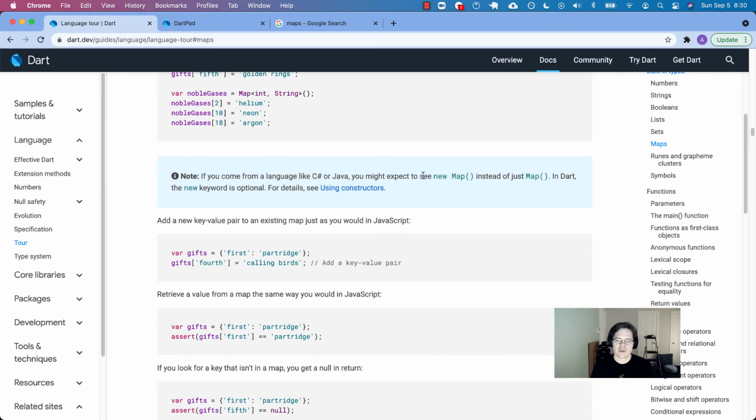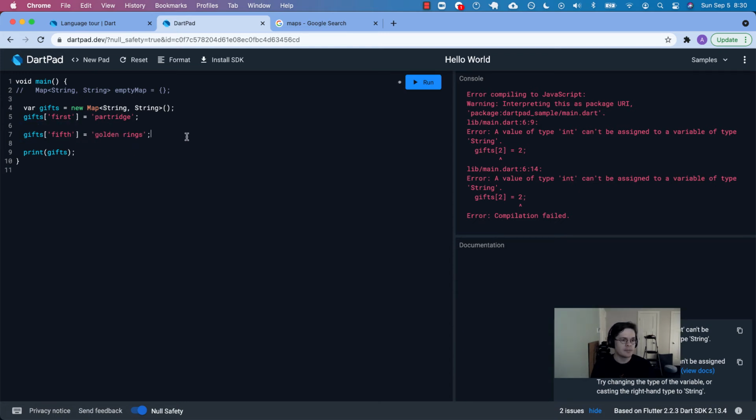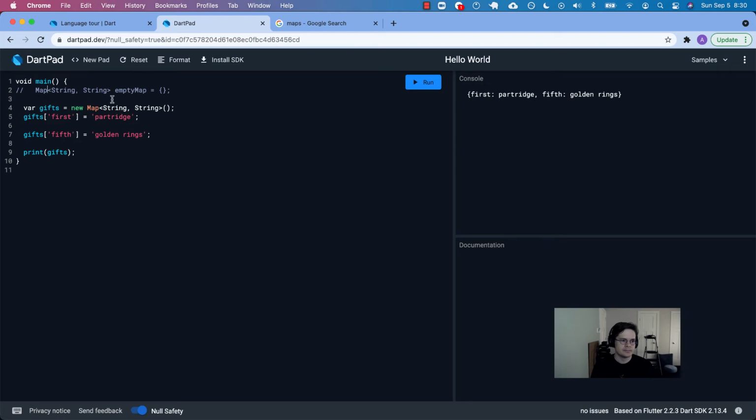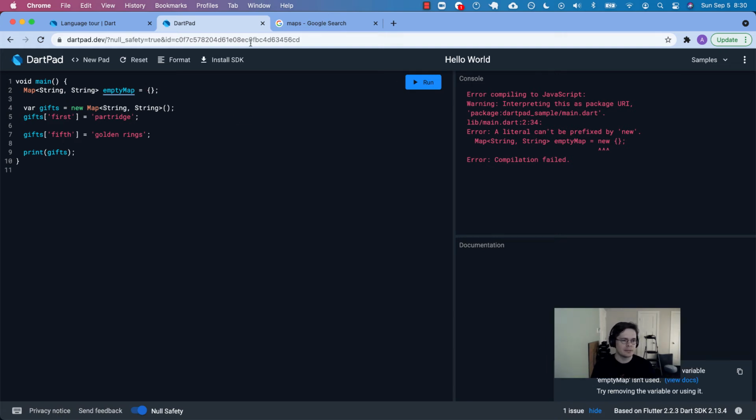Okay, there. Put this little note here that you can put new in front, old Dart programs will have this. Okay, let's just get rid of that because it's easy. So you could say new, and if that syntax highlighting helps you, then go for it. I think it's fine. I wonder if you can do it with a literal. Can you do that? I don't think it likes that. A literal can't be prefixed by new. Okay, so that's a cool thing to see. Can't do that. Awesome.